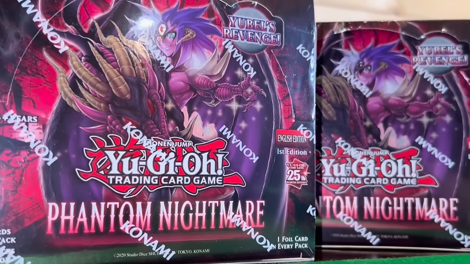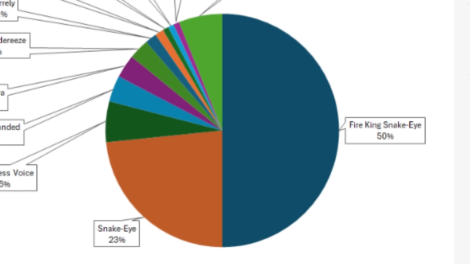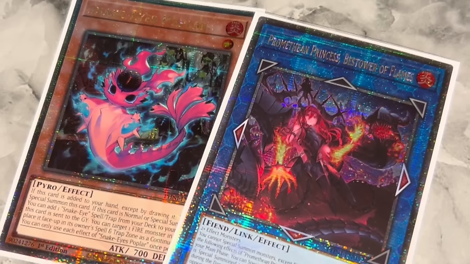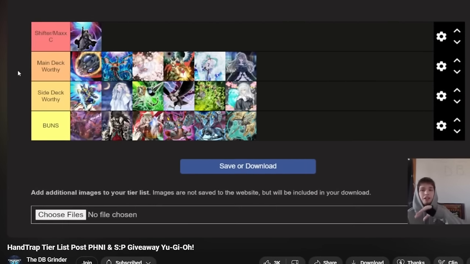Yu-Gi-Oh! has changed. The release of Phantom Nightmare has opened the floodgates to a near tier 0 format because, I'm sure you've noticed, Fire decks are insanely strong. With the release of Snake Eye Poplar and Promethean Princess, there isn't a single card you can play that just completely kills the deck outside of maybe Shifter.